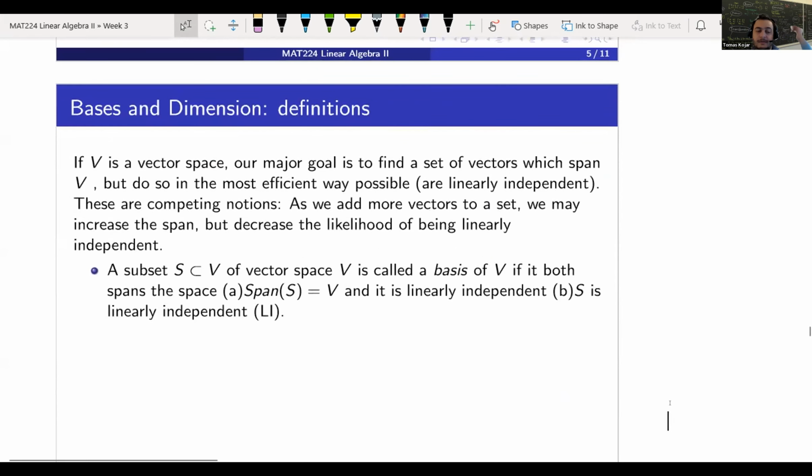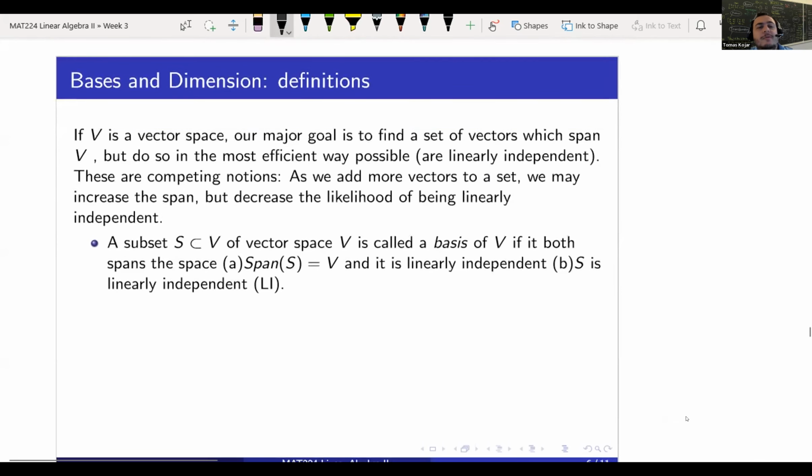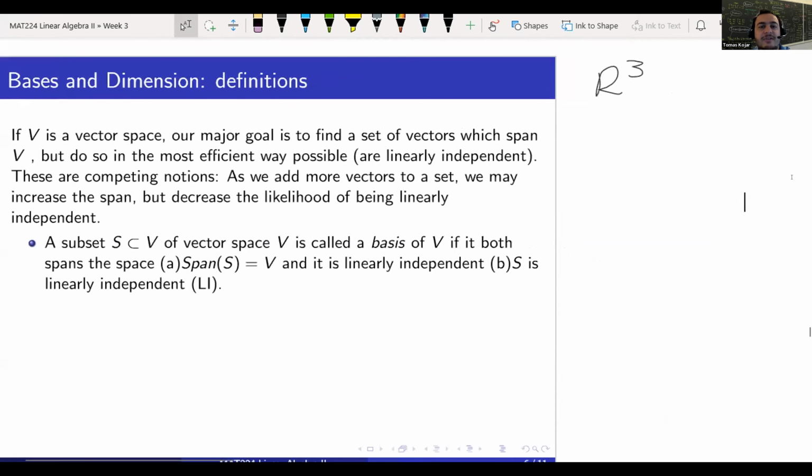So let's start. If you have a question about this, just let me know. So what's going on here? We have some vector space V, let's say R3, and we want to find some collection of vectors that will give us the entire space. Before we talked about (1, 0, 0), (0, 1, 0), (1, 1, 0), and (0, 0, 1). These vectors do span the space, but not efficiently.